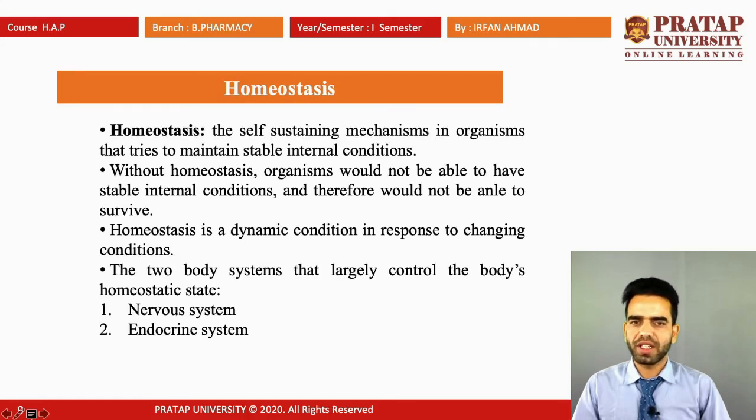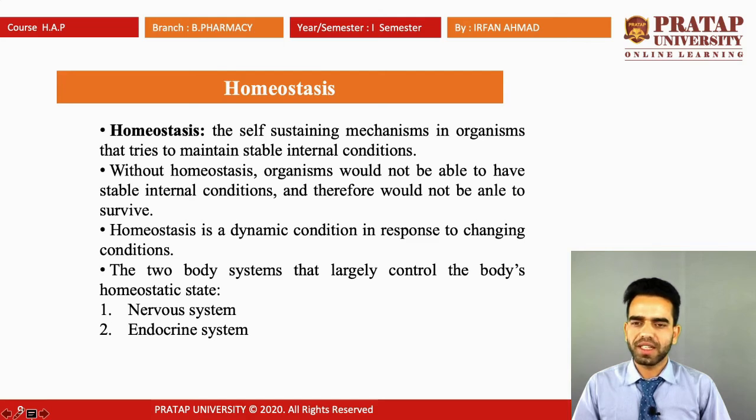Homeostasis is the process in which an organism tries to maintain stable internal conditions, meaning it is a self-sustaining mechanism. It is an inbuilt mechanism in humans or in organisms by which they try to maintain the internal environment stable. If there were no homeostasis, organisms would not be able to have stable internal conditions, so they would not be able to survive. Homeostasis is necessary for survival.